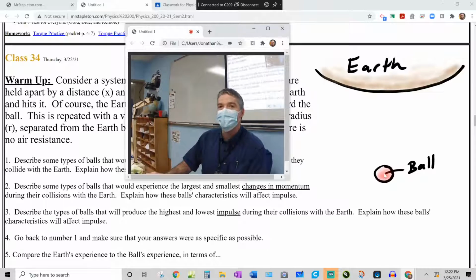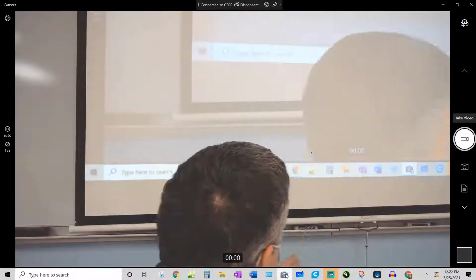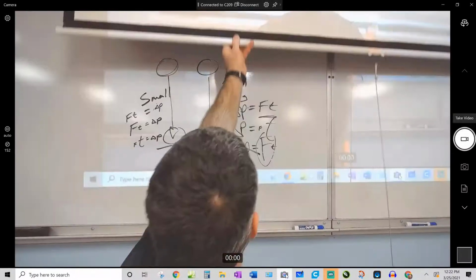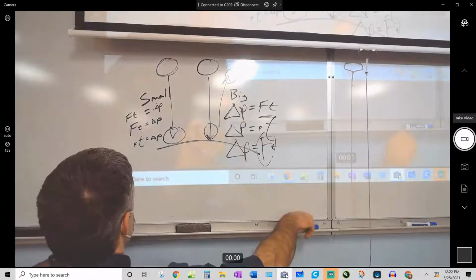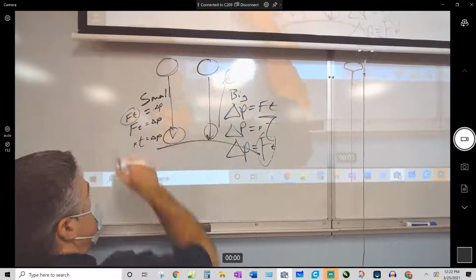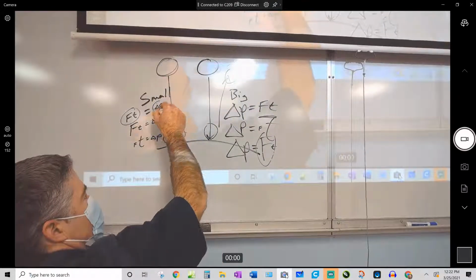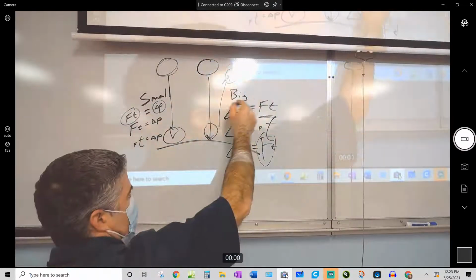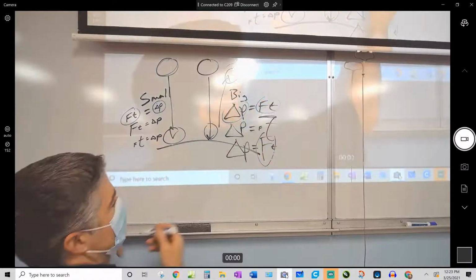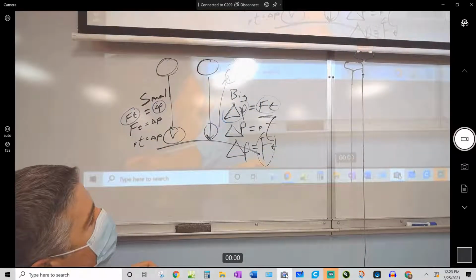This should be an easy one now that we've already talked about everything else. The bouncy kind, because impulse is change in momentum. I'll uncover what I wrote. I think I wrote that before. Force times time is impulse, and that equals the change in momentum. Change in momentum equals impulse. So this is really the same as the previous question.